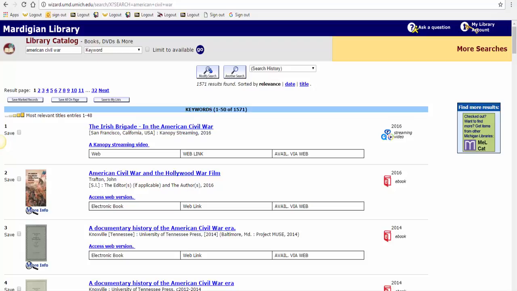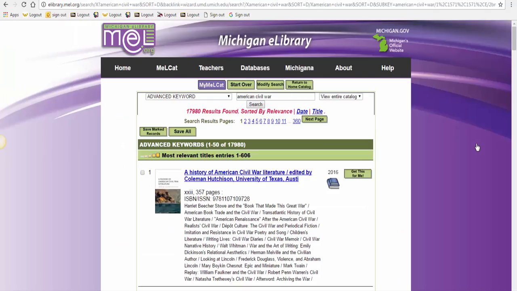Now, let's say, though, that you're not retrieving a lot of material in your search results lists. Then you absolutely are going to need to extend your search beyond this library. And the way the library is set up, you can easily do that by quickly clicking on the MELCAT logo, and then you are going to be searching for whatever the search was here, now in the MELCAT system. So if we just click on the MELCAT logo, we are now in the MELCAT system and we are seeing items that are spread throughout the state and other libraries that again you are eligible to borrow from.